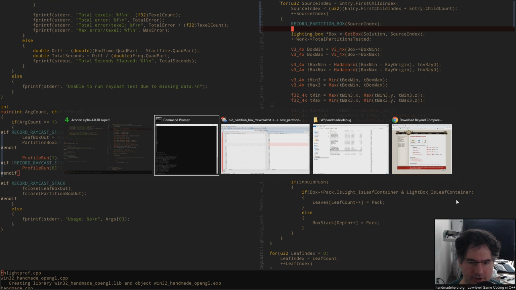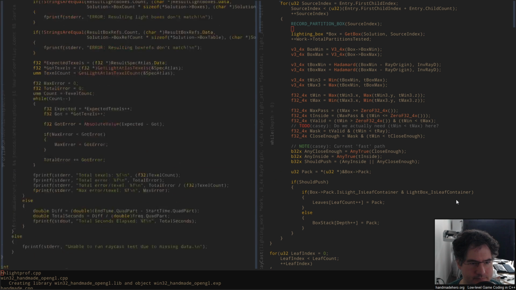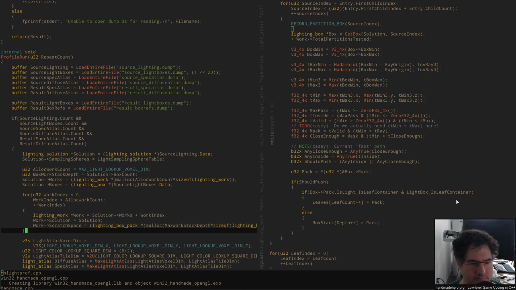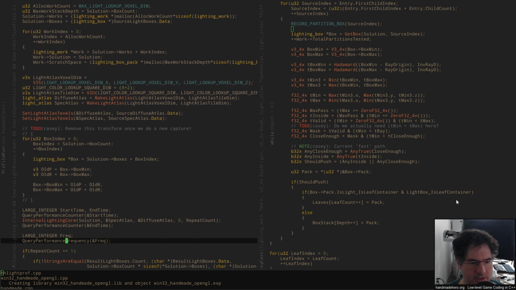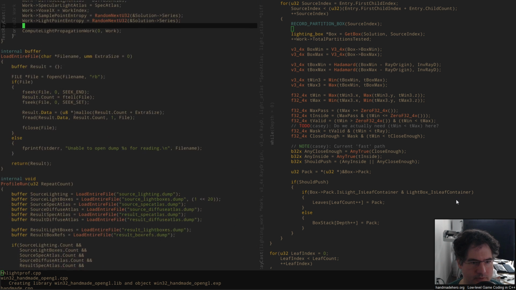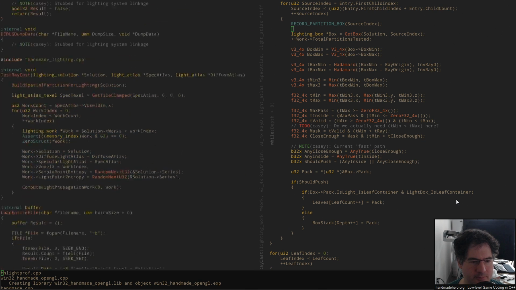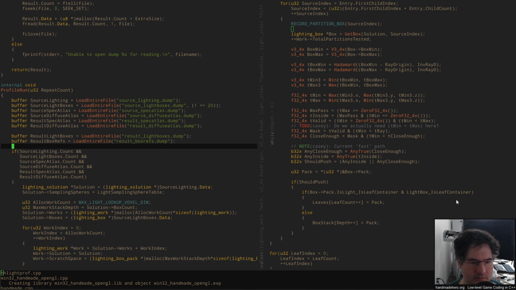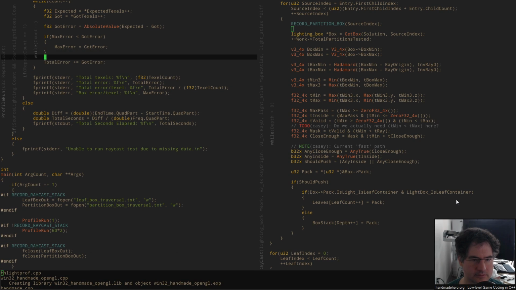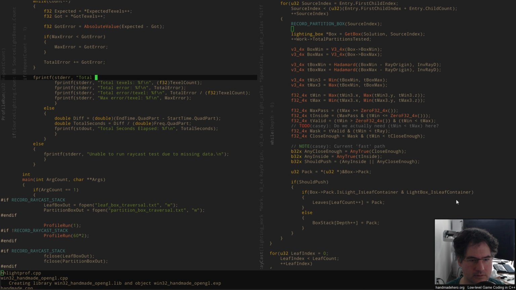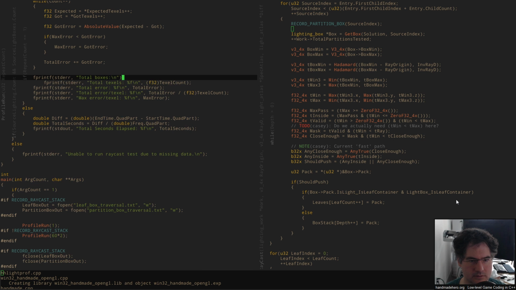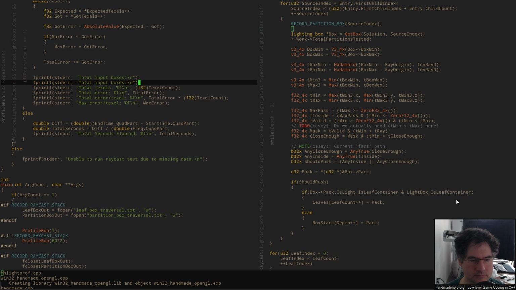How many boxes are there? Let's start with that. So in here, excuse me, when we load, and we print out that summary, so like here, could we just say how many boxes do we take in?